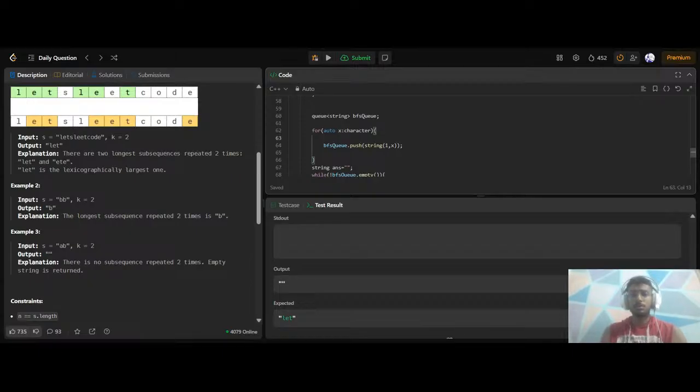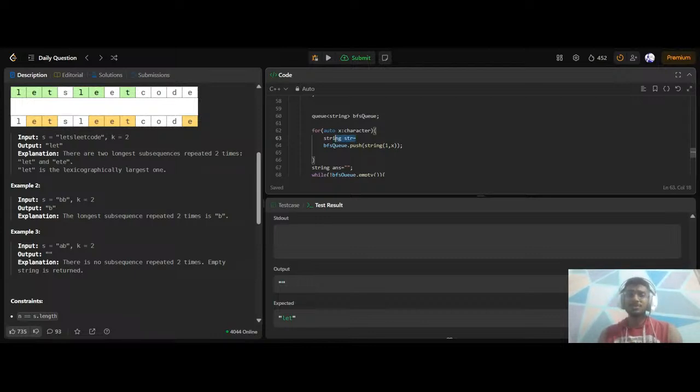Auto x, string str is equal to... auto x of character, push string 1 comma x.